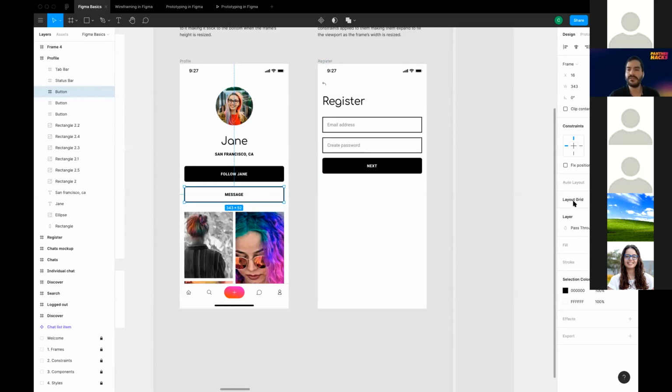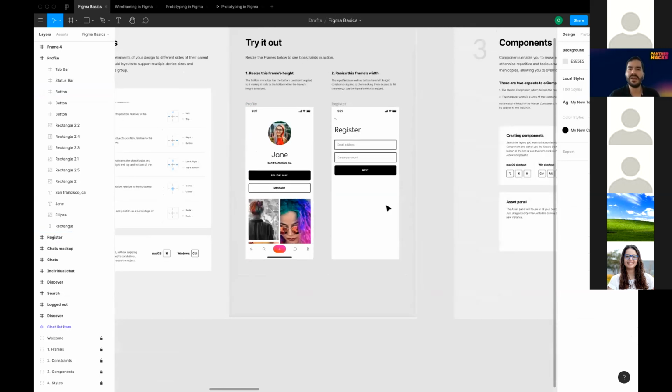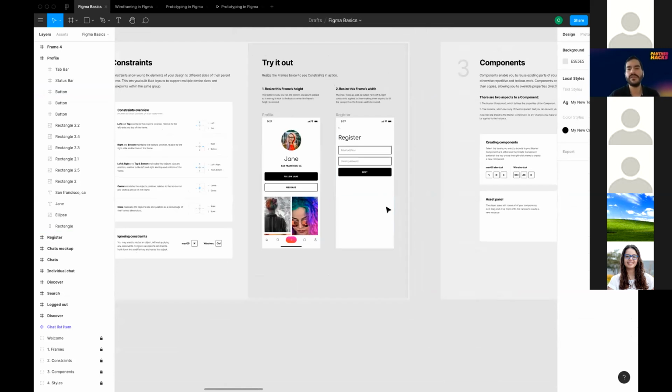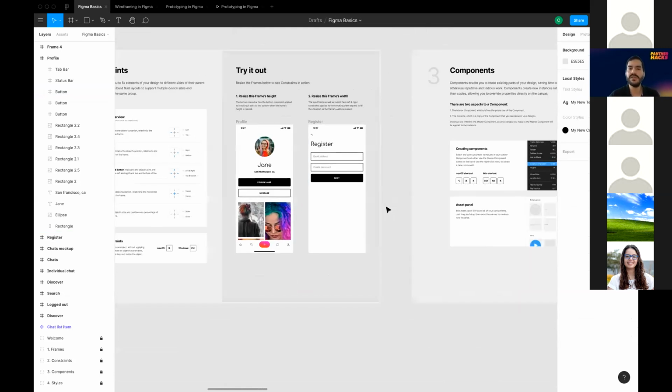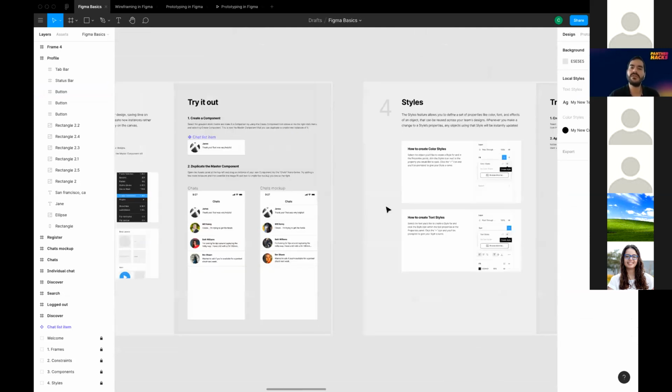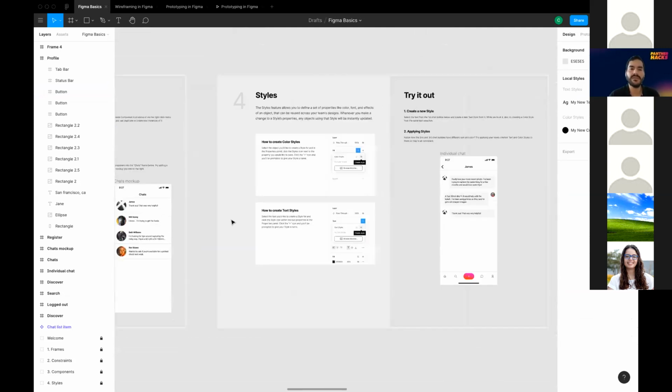So there's a design menu here. It shows you different options for aligning the elements, for their dimensions, their positions. You can set constraints, which is also a really cool feature from Figma, because the constraints really allow you to make sure that everything stays in place no matter what the size of the screen you're viewing is. And that is something that you can, I believe, try out here. Let me see.